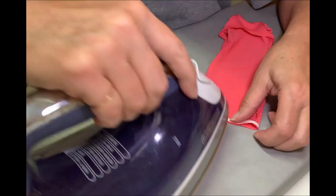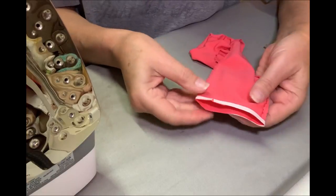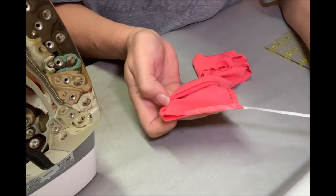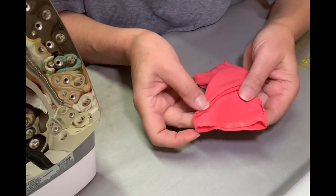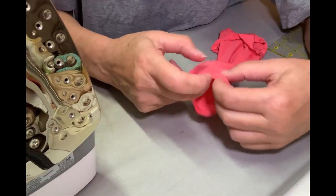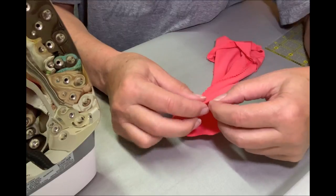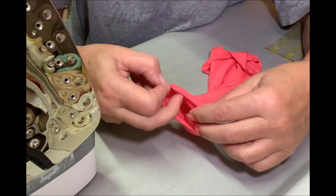All right. Once you have it ironed on, you're going to just peel that tape back. And as you can see, there's a light layer of adhesive right at the hem edge of the fabric, but it's not creating any bulk and the fabric seems to move really well. So this is the perfect type. Now, I did think I used a different heat bond when I did this, but it did create a bulk. So you want to be really cautious about which one you pick and make sure you get the right one.